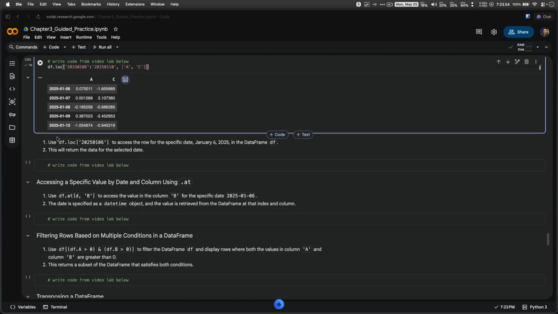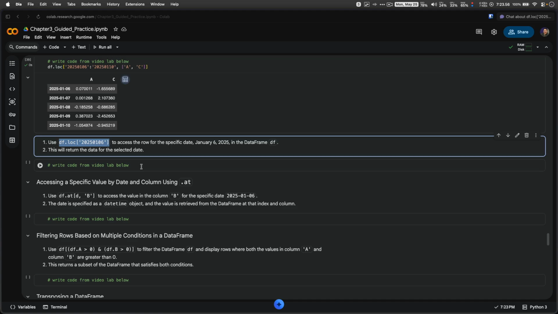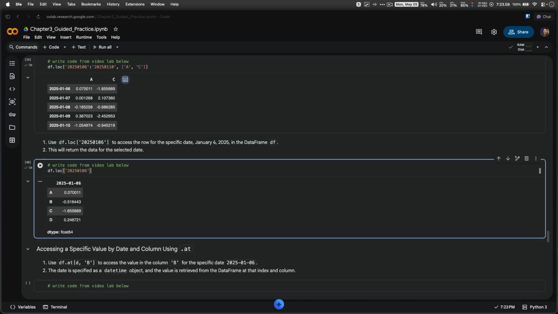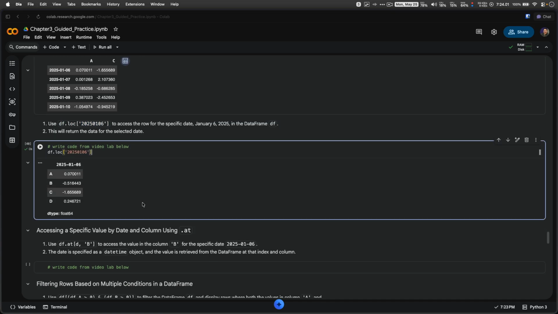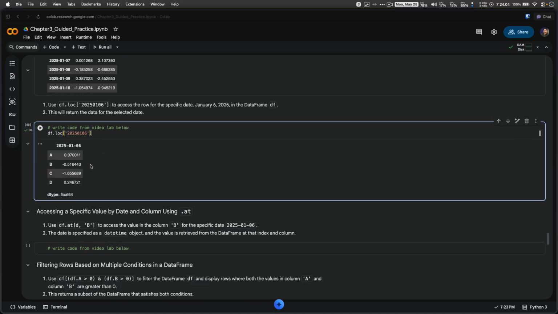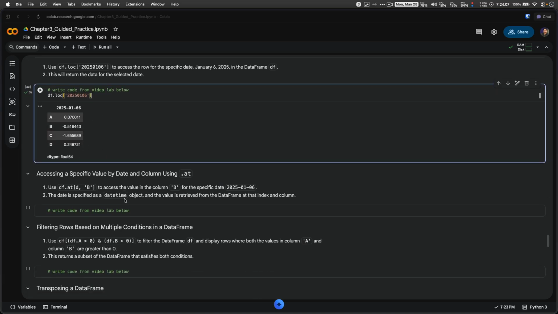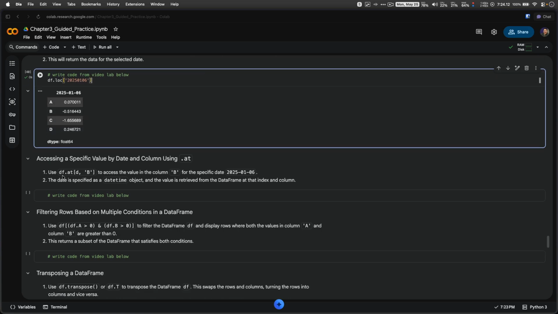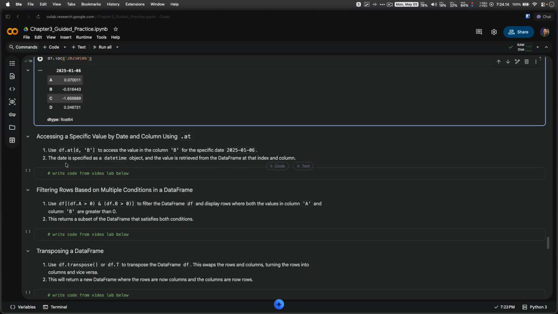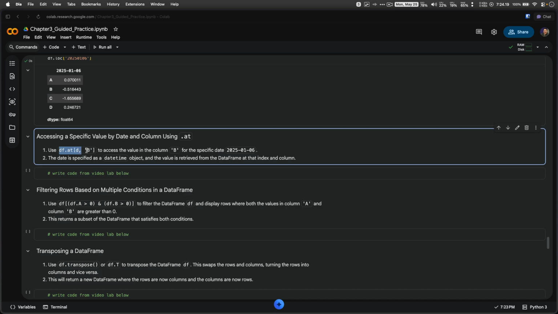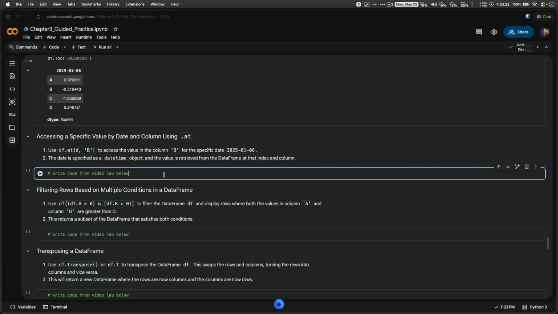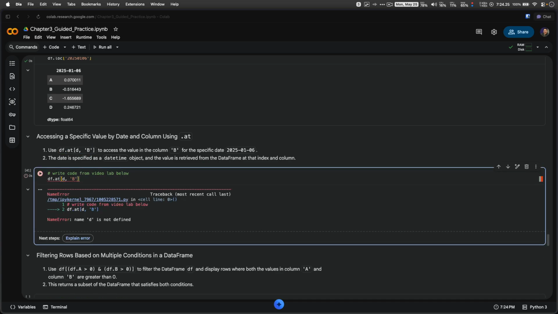If we need the full row, we can define just with the index and give the data that we need. Remember, this is a one-dimensional array. That's why it is like this. And here will be the row indexes. But we can define a specific value in a specific column using the at. So here, let's do this. The thing here is that D is not being defined.